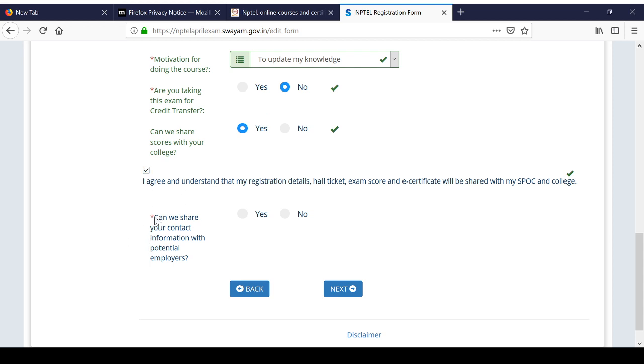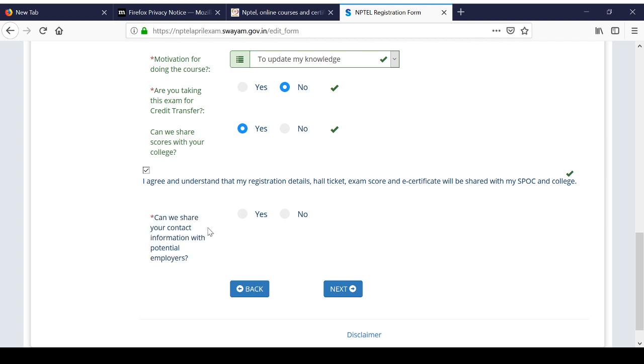Now, the last question is, can we share your contact information with potential employers? Note that many organizations, companies are approaching NPTEL now, asking if we can give them a pool of candidates who have certain profiles, they fall under certain criteria. So, for example, they may say, we need the details of students who have completed such and such course with such and such score, 60% marks, 70% marks, 80% marks.